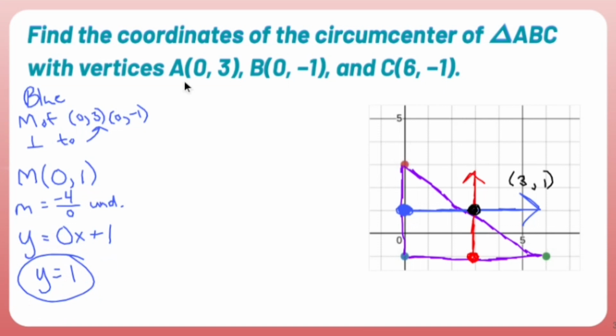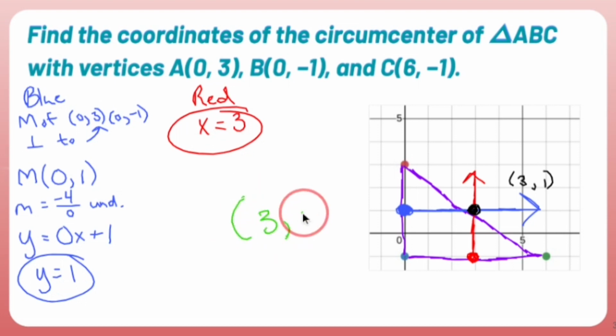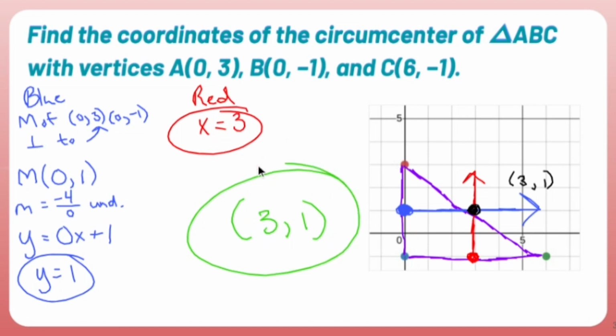Okay, the equation of my red line here is a vertical line, and it goes through 3. So a vertical line is in the form x equals, going through 3, is 3. So now I have my two equations. Where does x equals 3 and y equals 1 intersect? How about at (3, 1)? Just like I said it would. All right, so these problems have a tendency to get more complicated than this, but there you have it. And again, if you can just imagine that circle being drawn right here, that dot right there is the center. That's what circumcenter means.